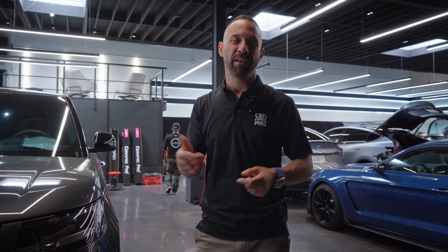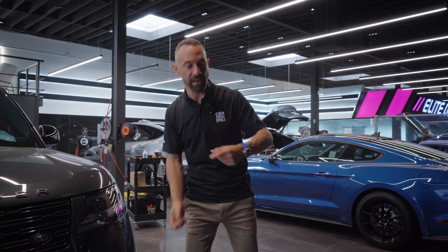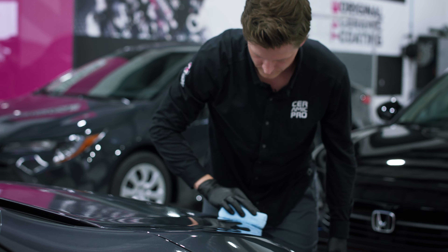Waxing, on the other hand, is traditionally used for a similar purpose, but has different properties and requires more maintenance. If your car's already ceramic coated, I recommend avoiding traditional paste waxes that you wipe on and wipe off, and going more towards a liquid spray wax that you spray on the towel and use as a lubricant while drying to avoid minor scratches or marring that could happen on your ceramic coating.